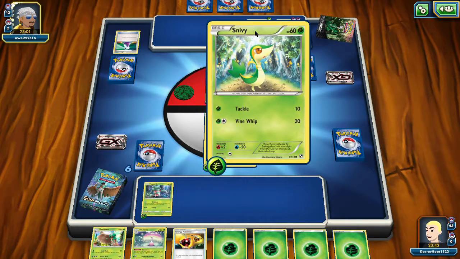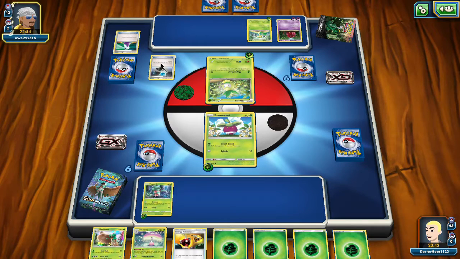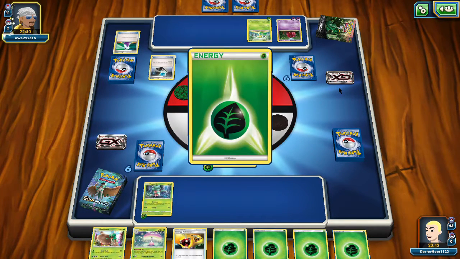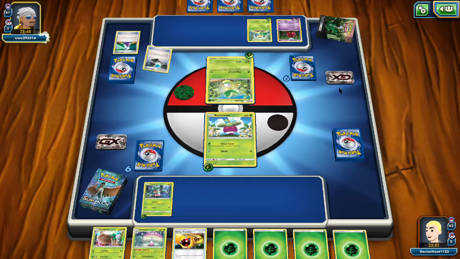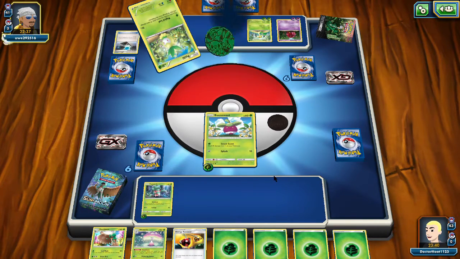Both stalling to get our grass starters evolved, I see. Tackle and Vine Whip. Energy Search. Well, I don't have that problem. Not right now, at least, but that can always come up. And let's not forget our Energy Retrieval. That will come in handy if we aren't finding any more energy for our Shinnotic.